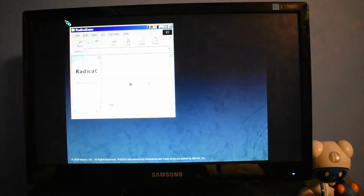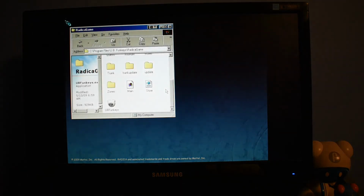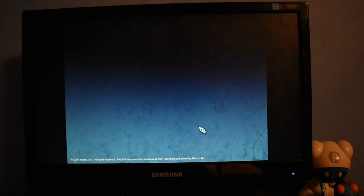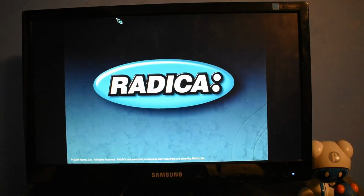Oh, I love this game so much. I cannot express how much I love this game. I'm not complaining on a system it wasn't meant to be played on. As you can tell, not doing it any favors. Trademarks and trade dress.